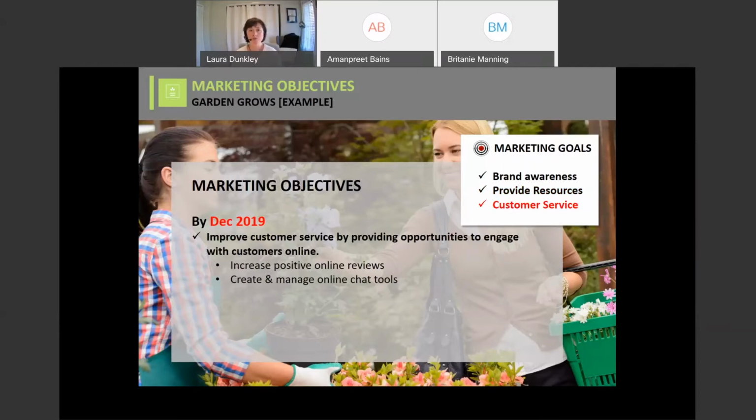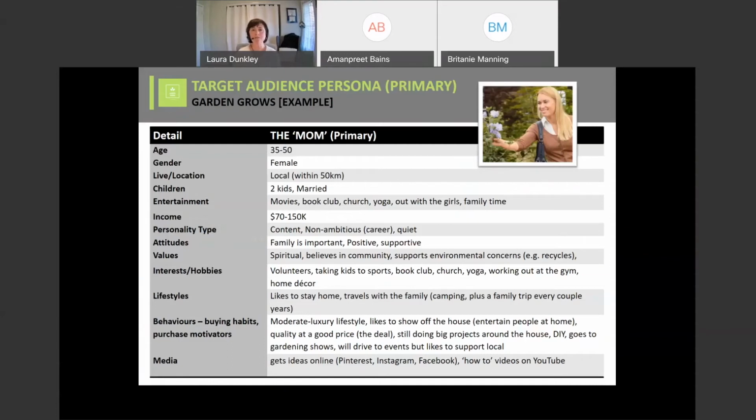So to recap on that target audience persona, just remember when you're gathering this information, some of it can be online, secondary research, where you've gone through industry stats. The other things, if you're an existing company, a lot of it comes from in-house and your own knowledge. And maybe you're new to the business, but you're coming with industry expertise. So if you were a gardener for years and you've been a customer, you potentially have insight into this audience. So you can gather insight there.